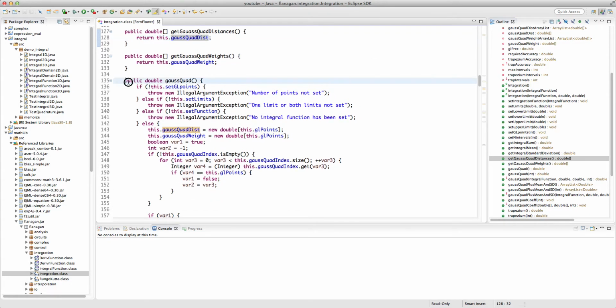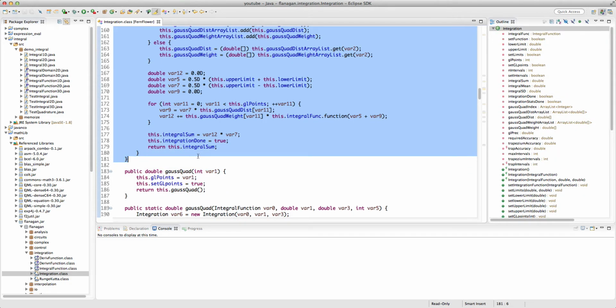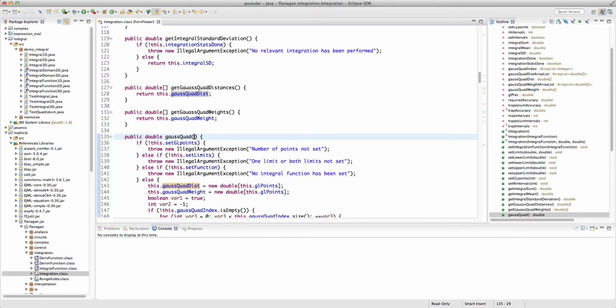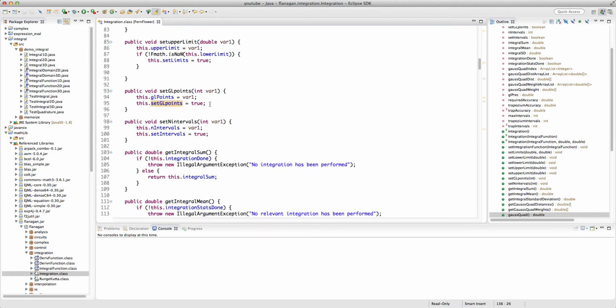And then it has the main Gauss quad method for performing Gauss quadrature integration, which takes no argument. So here it assumes that you have already set the number of Gauss-Legendre points. That's why right away it checks the set Gauss-Legendre points. And I'm assuming this was a flag.